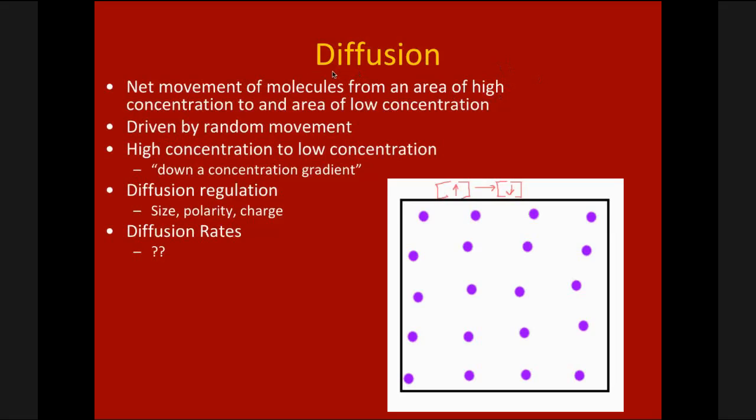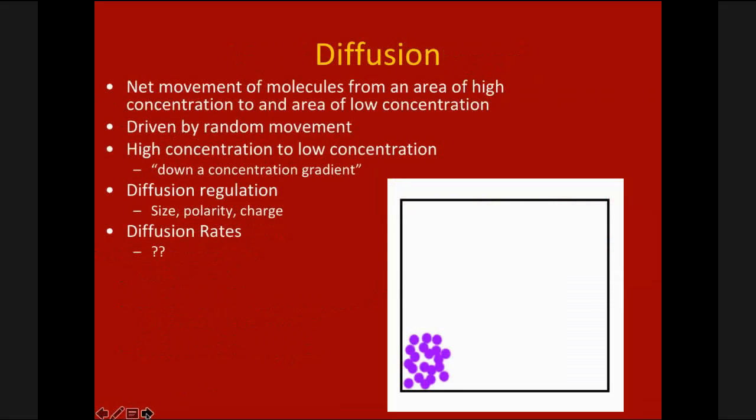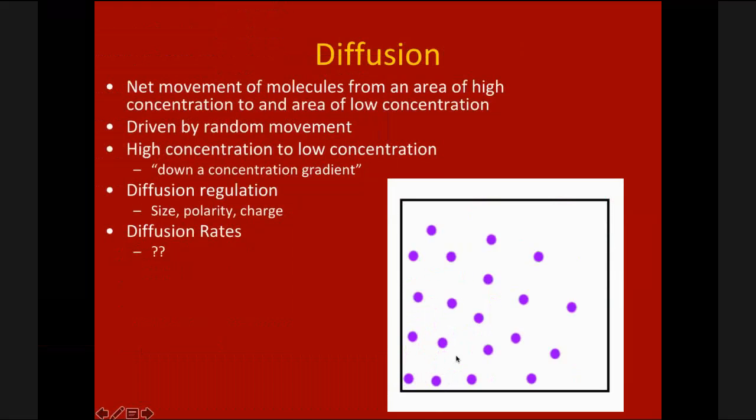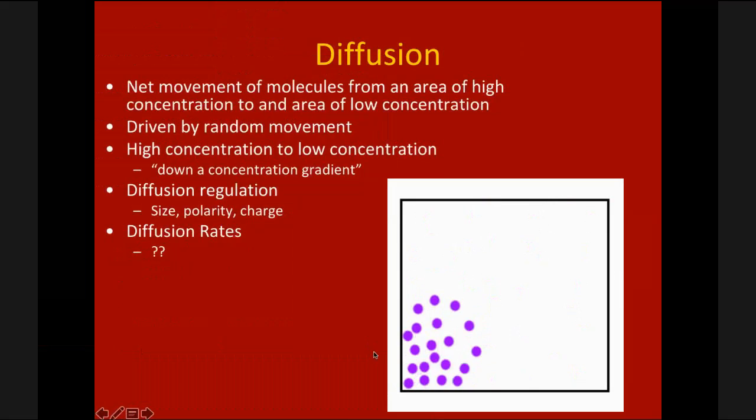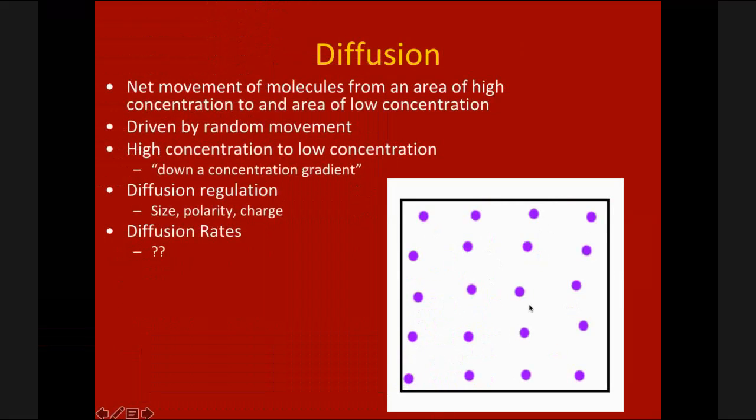There are going to be a lot of things contributing to diffusion rates. Let me go back for a second and show you the animation. Here you can see how the molecules are going from an area of high concentration and dispersing until they're evenly dispersed in their environment, areas of low concentration. Now, here's what's driving this. Have we talked about mosh pit? I think we did talk about mosh pit.